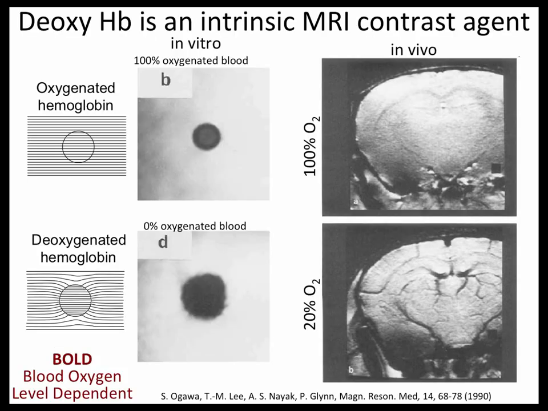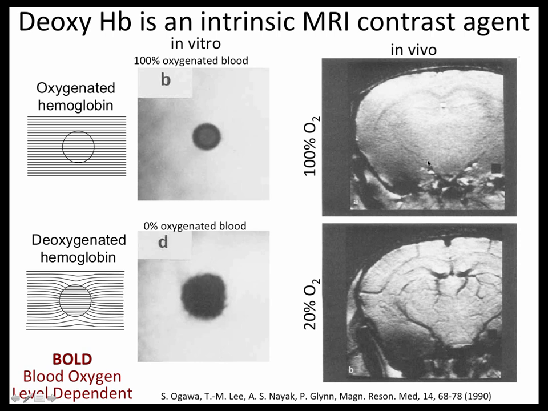So first of all, the plausibility. The key element for most fMRI is this finding right here, which is that deoxyhemoglobin is an MRI contrast agent. If you take a test tube of blood, and the blood has a lot of oxygen, and you image it with a T2 weighted scan, you see the test tube. So the blood looks different than what's outside the test tube, but that's it. If you fill it with deoxygenated hemoglobin, then it's essentially distorting the field around it and changing the signal.